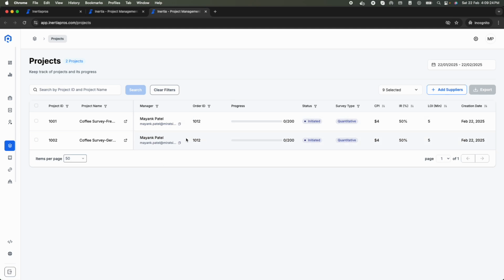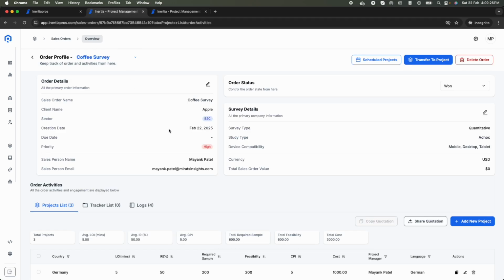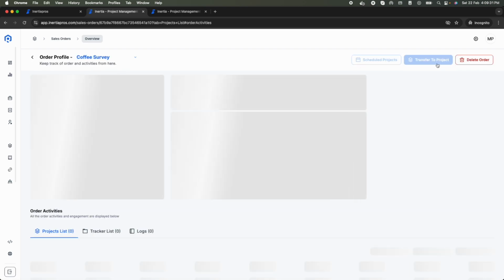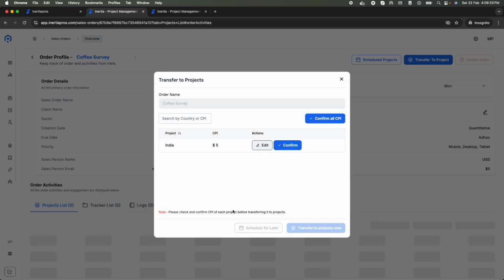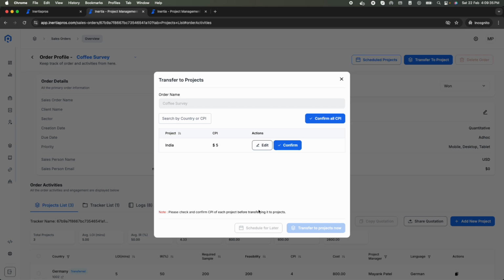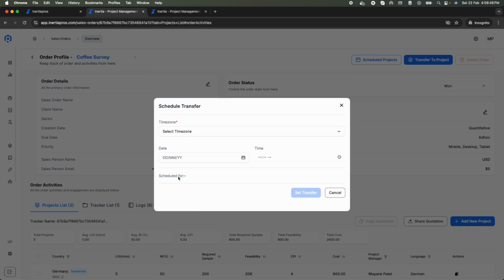So these two are transferred just now, but what if I wanted to transfer the project at some other time of the day? In order to do that, you can click on confirm. You can edit the rate, or you can go to schedule for later. Once you go to schedule for later, you can select the time zone.